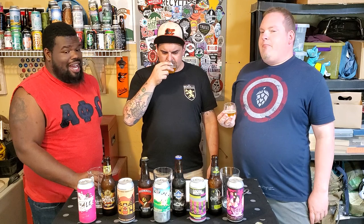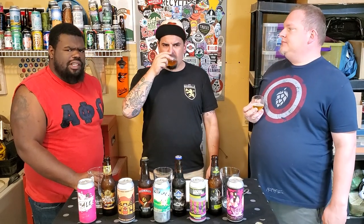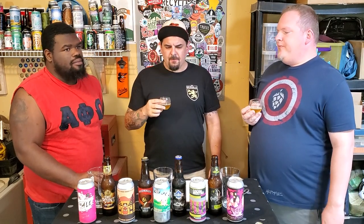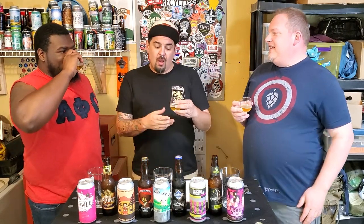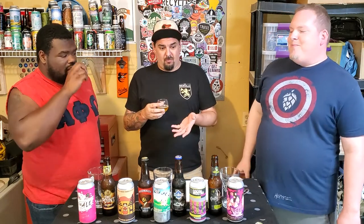Much better, not as intense, and you don't get that bitterness. But you still get the same hoppiness feel. Yeah, it's hoppy, but it's not in your face. I feel like this is like a normal commercial, when you're watching TV and the volume goes up. This is very drinkable. Although I have yet to find a Devil's Backbone beer that I don't like. Everything I've had has been amazing.